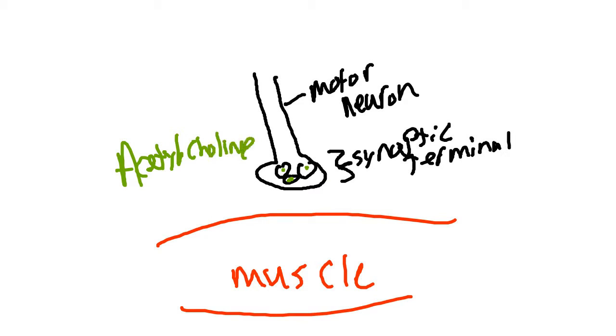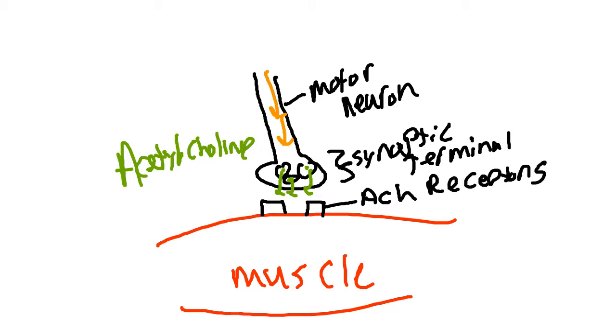So when you think about moving a muscle, this neuron would generate its own action potential and then trigger the release of this acetylcholine. And then when that acetylcholine is released, it binds to these receptors on the surface of the muscle that are called acetylcholine or ACH receptors. Okay. So the acetylcholine binds, and again, I don't want to go through the whole thing, but then after that happens, you generate an action potential that eventually causes contraction of the muscle. All right. So what does this have to do with botulism?